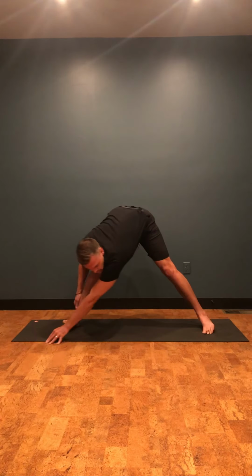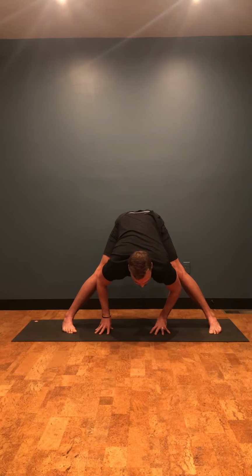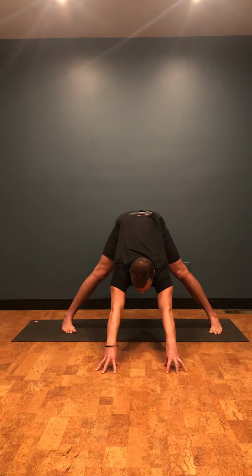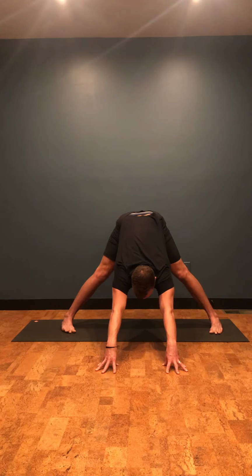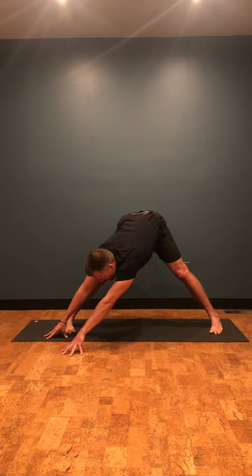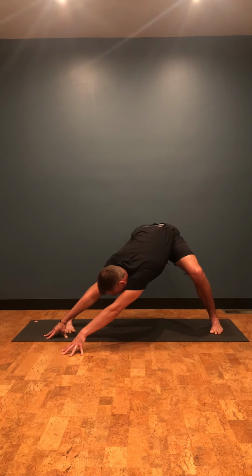And then turn your 10 toes all the way towards the left and do a wide-legged forward fold. Walk your fingers out into the space in front of your body. Come onto fingertips if you're not already. And then walk your fingers over towards your right foot, just in that direction, and bend your left knee.